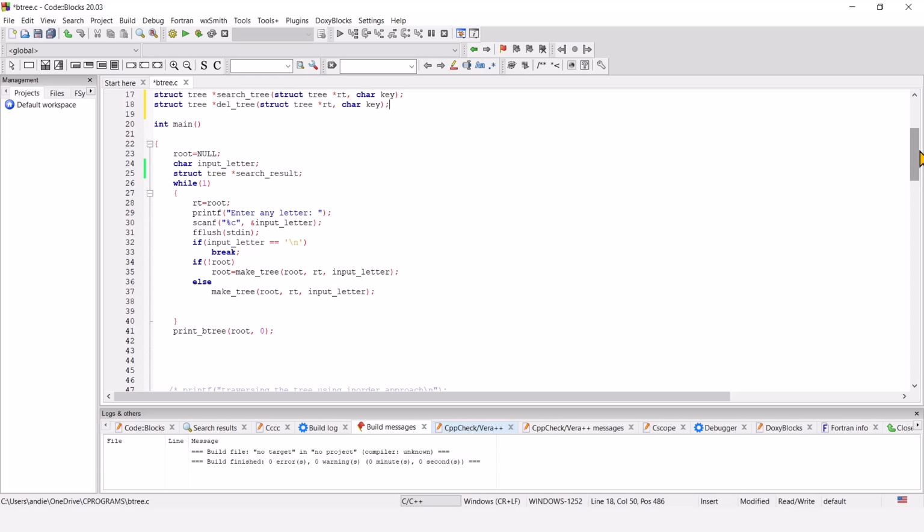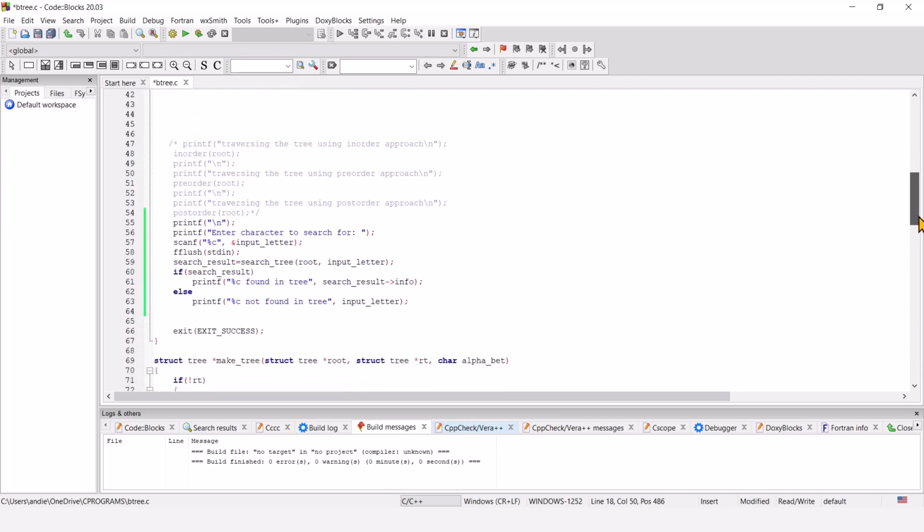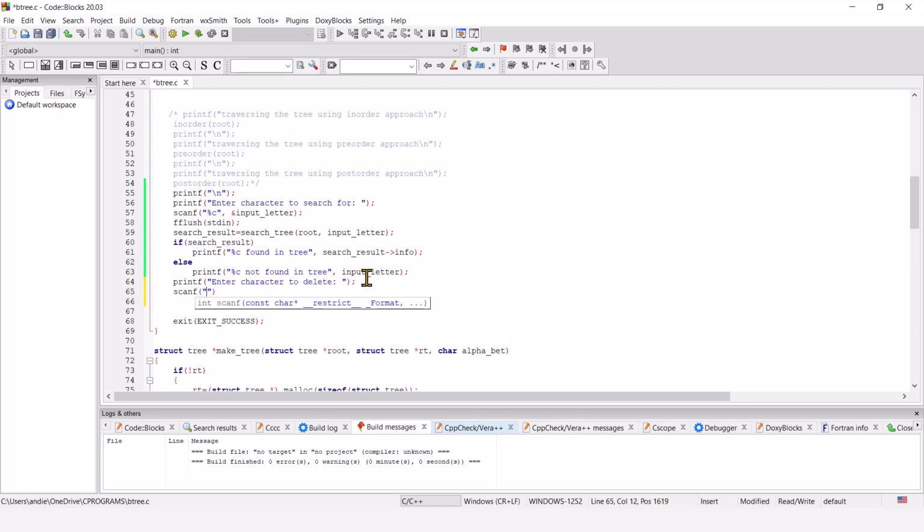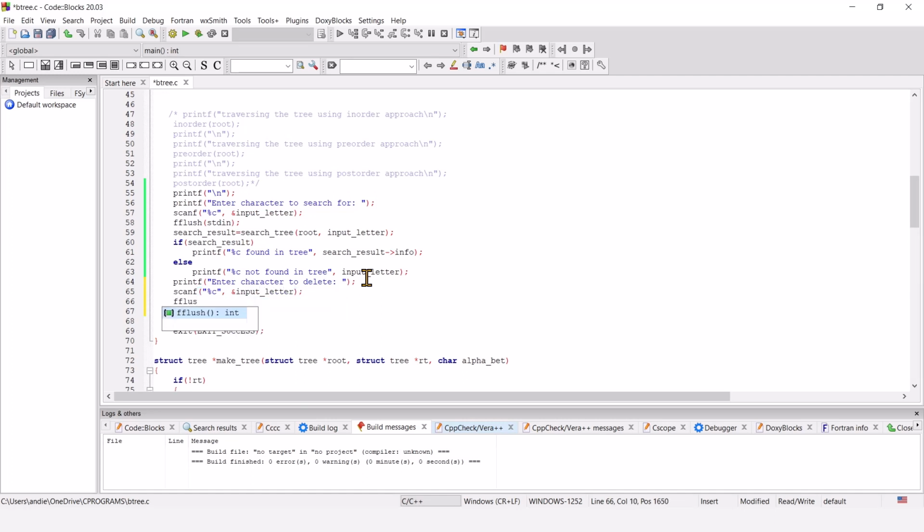So here, just after this particular statement, right, we can say printf enter character to delete, keeping it simple, and then scanf %c, comma, again use input letter. Okay, and of course flush stdin.